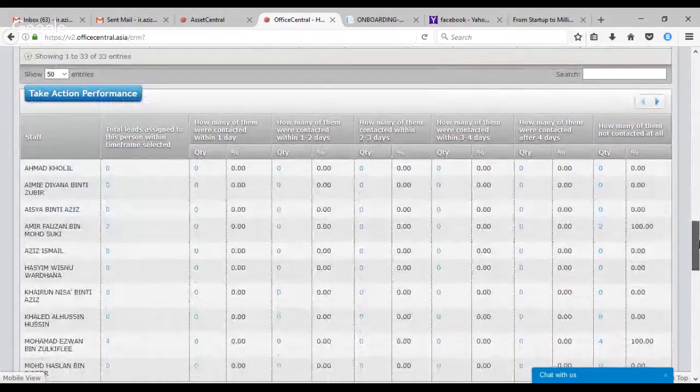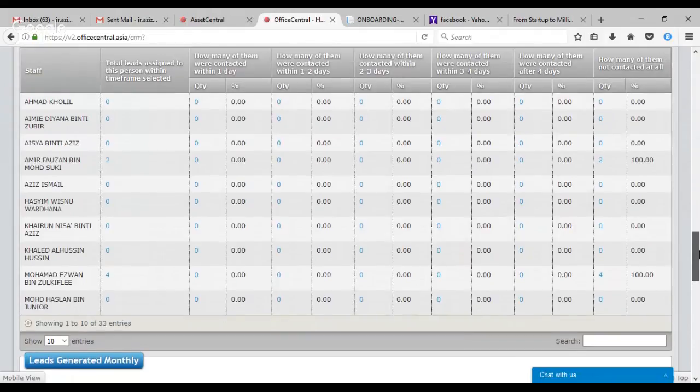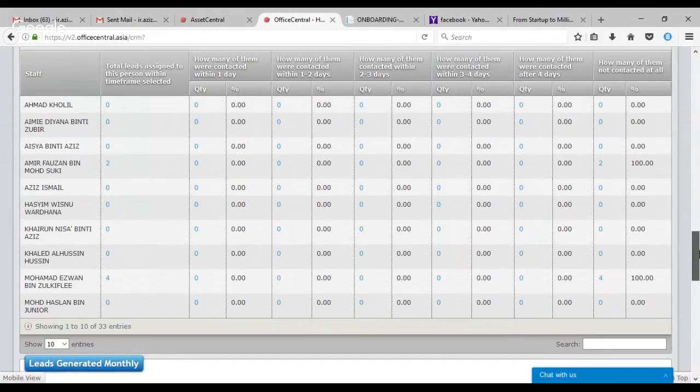And then the system will also look at the actions of the sales staff, how many they actually contact within 1 day, within 2 days, within 3 days. So when the system is used for real, you will see that the numbers will help you monitor and check the activity of your staff.